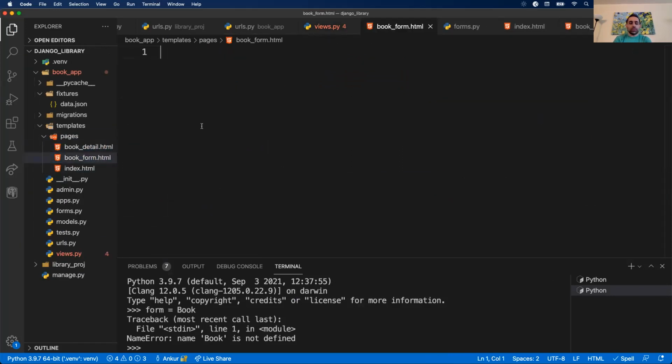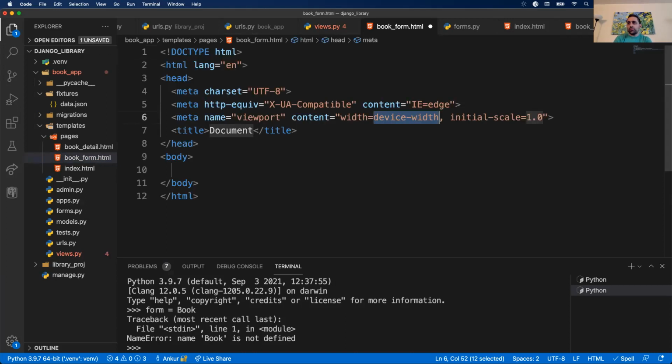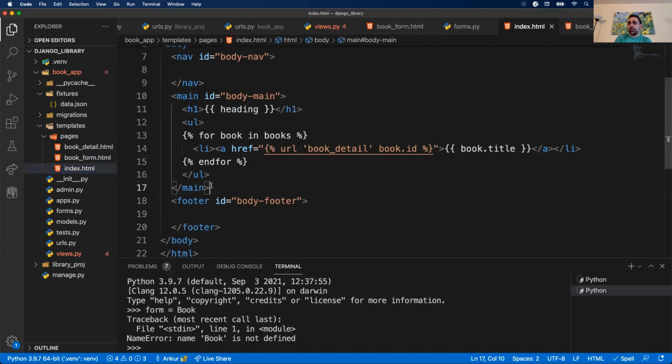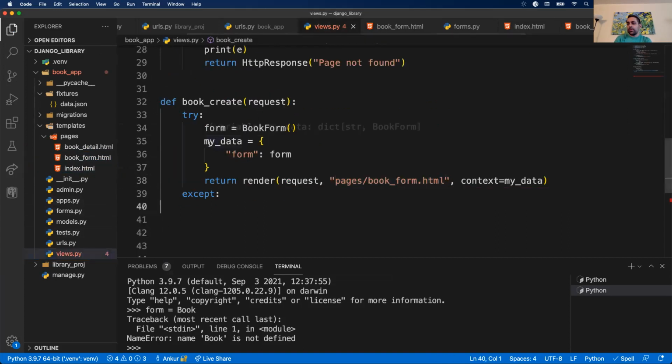Here, I'm going to just use the pre-built VS Code template for HTML files. Here, I want to actually add my form to this page. Now, this is why model form is really convenient. I don't have to know how to create the fields myself. Those fields exist on the form object that I created, or form instance, I guess I would say, that was created in my views. So this form contains all the logic it needs for what it needs to show on my HTML page.